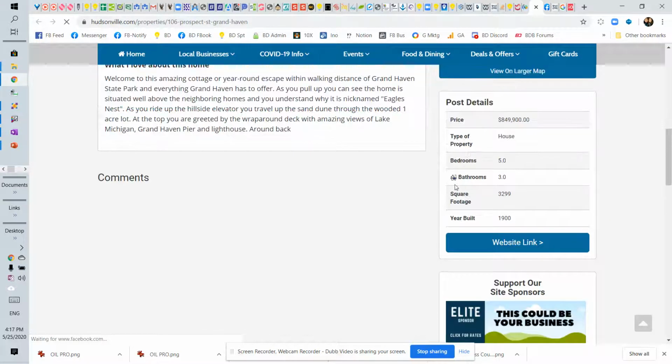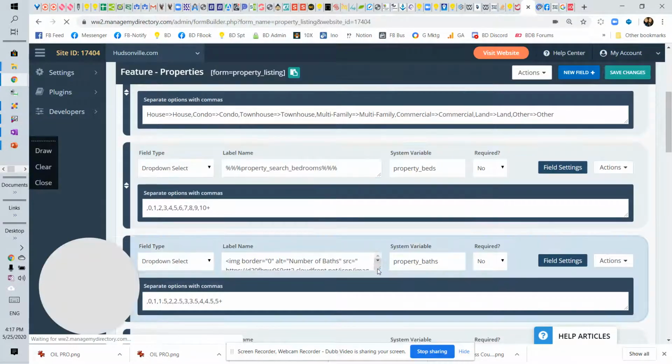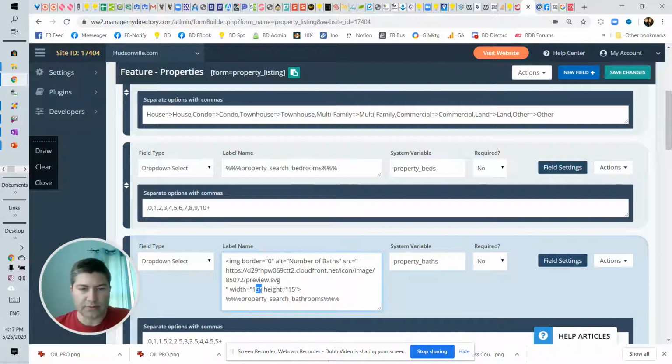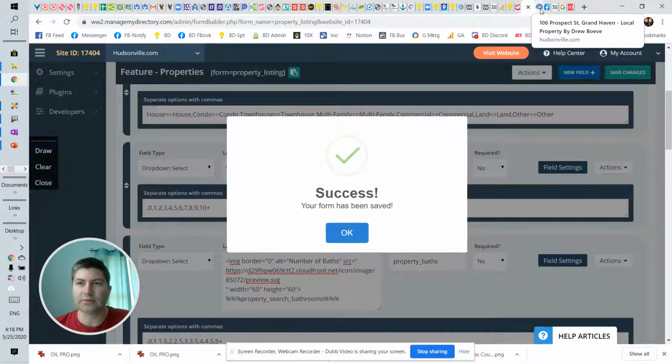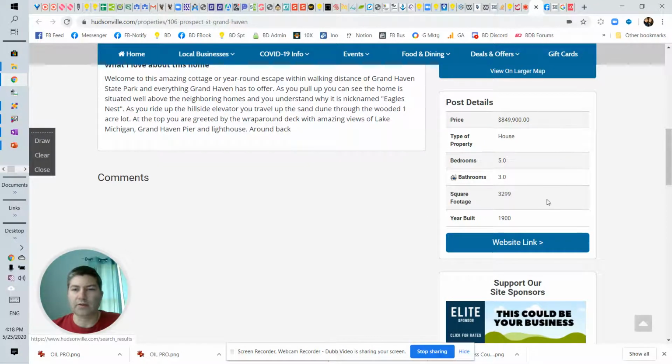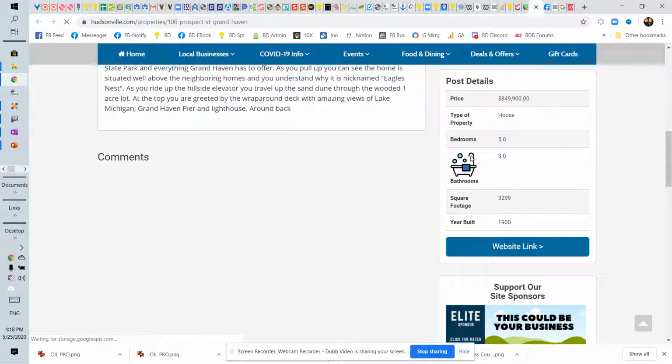Now, that's using the small value. If you wanted it larger, again, all you have to do is change the size of the image, and you're going to have that larger. And that may be what you want. Now, realize it's going to change the coding on this as well in terms of the size. So you may have to tweak the actual 2.0 widget in order to make it show exactly how you want, but here you have it. I just hit refresh. It will have the larger image of the 60 by 60 that we showed there. Maybe that's what you want. You want to do it for bedrooms, type of property, square footage, and that'll add that icon in there for you.